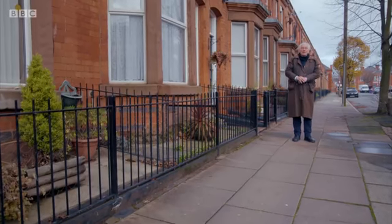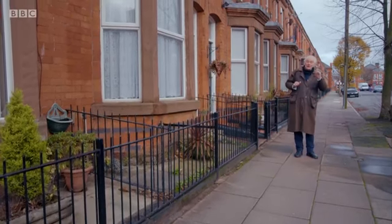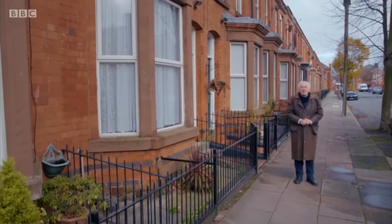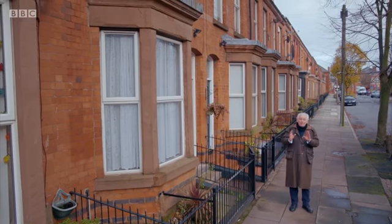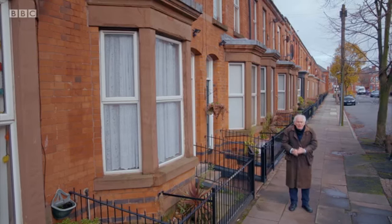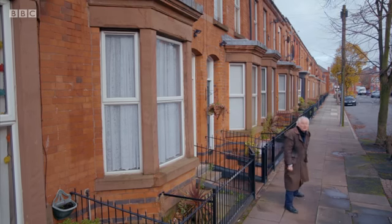The story of how the terrace house conquered the country is a classic Victorian tale of far-sighted, public-spirited reform and short-sighted private speculation. It's also a love story of how we met our match in a house that always perfectly expresses key aspects of the national character, the obsession with privacy and the love of snooping on the neighbours.